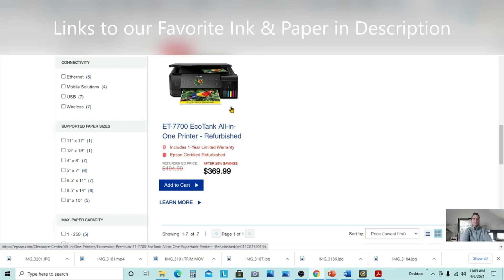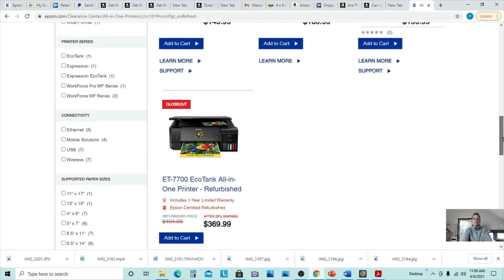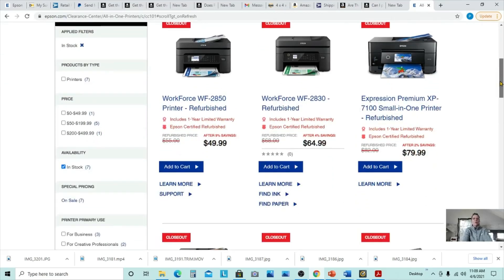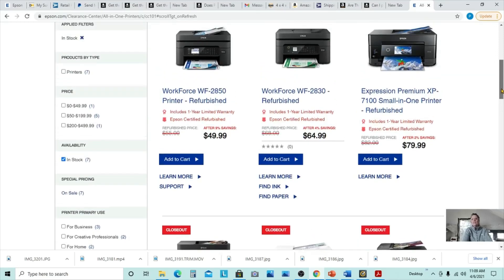You would just put black sublimation ink in both the big black reservoir and the small black reservoir — the same ink. Don't get fancy with different brands. Just make sure each of them is filled with black ink, and then of course your blue, yellow, and magenta are in the other ones. This is also a great deal. We have converted many refurbished Epson printers to sublimation printers and they work just fine. Remember, none of these are sublimation printers, so you don't get the warranty anyway.